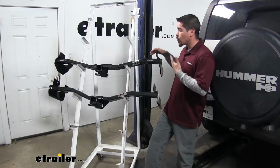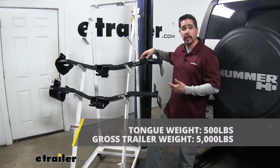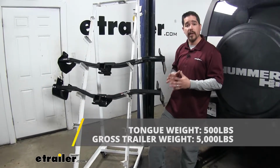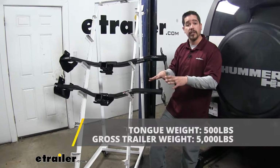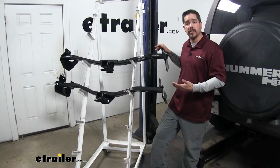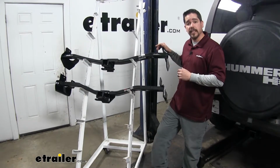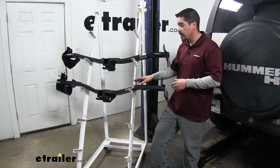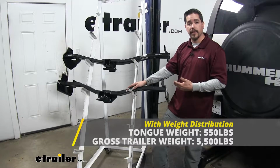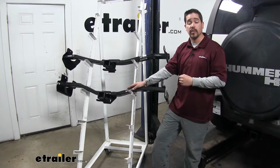Now when it comes to hitches, one of the main things you're going to want to know about is the weight. Both of our hitches are going to have a 500-pound tongue weight, and that's going to be the maximum downward force of the receiver tube, along with a 5,000-pound gross trailer weight rating. That's the amount our hitches can pull, including the trailer and everything we have loaded on it. Now the Draw-Tite and the CURT are both designed to work with weight distribution systems. That's going to be a separate component that's mounted on your trailer. The Draw-Tite weights are going to stay exactly the same. However, the CURT is going to bump it up a little bit. The tongue weight's going to go up to 550 pounds, and the gross trailer weight rating is going to go up to 5,500 pounds. But with all those numbers in mind, you want to double check your H3's owner's manual because you don't want to exceed the manufacturer's recommended weight.